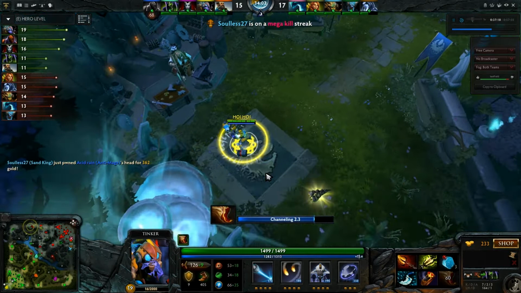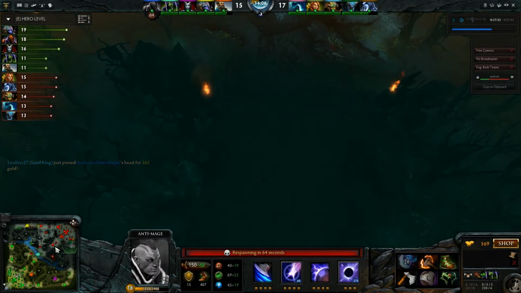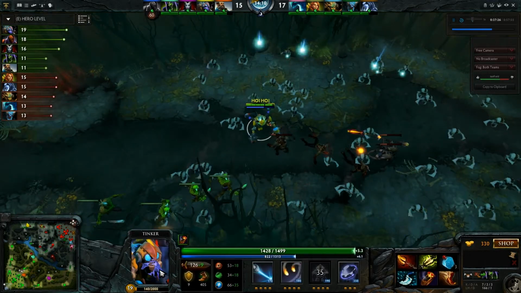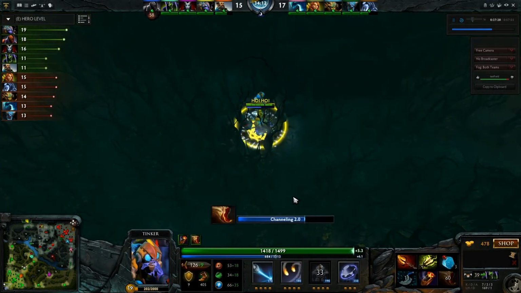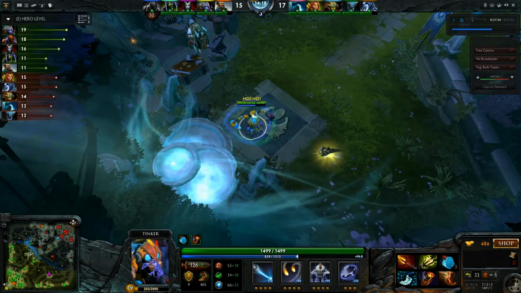Oh, Sand King killed an Anti-Mage. Yeah, their Anti-Mage is not exactly the best. But he's gonna start getting farmed also later, which is not good. Their Tinker's doing such a good job. Blinks out. Back home. Rearm.